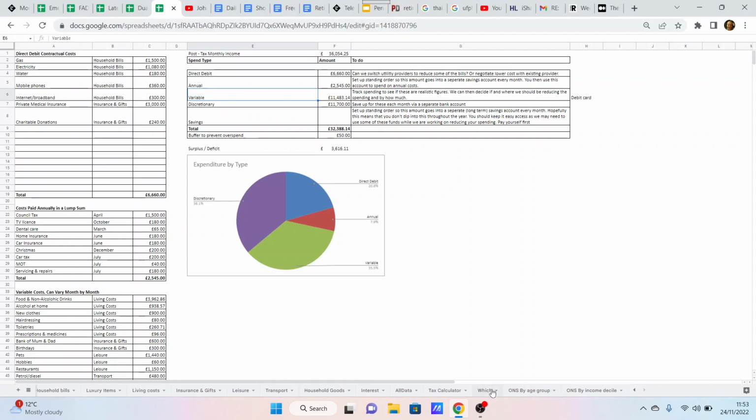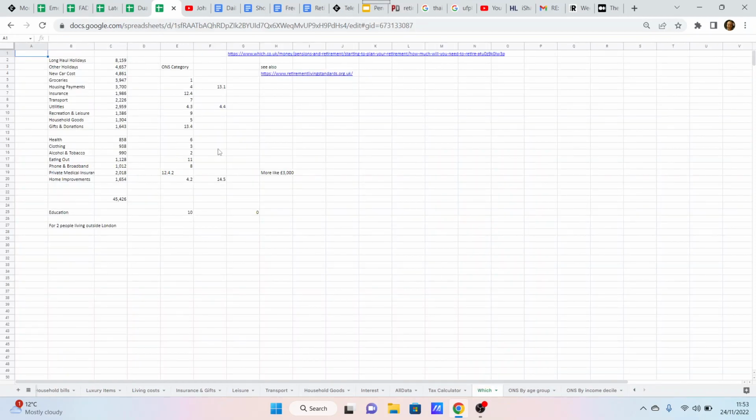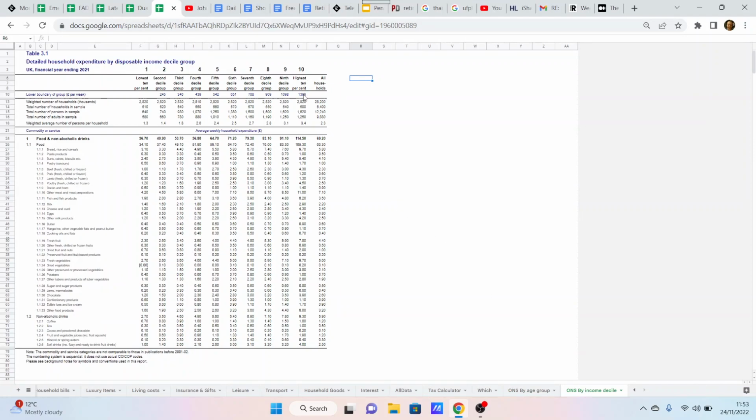And then we've got the Which? data here. This is the website that it all comes from. There's another website as well, so you can look at different types of information to benchmark against. Here's some data from the Office for National Statistics. So if you want, you can benchmark how much money you spend on fresh fruit a week, if that floats your boat. You can do it by age group, or by income decile, so the wealthy people here, poorer people here. And it's also telling you how many people there are in a household, so you can modify it according to how many people there are in your household.